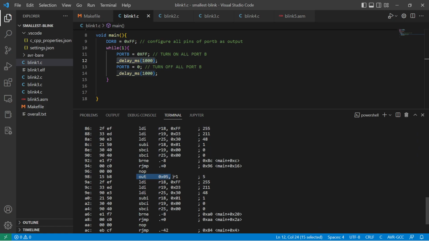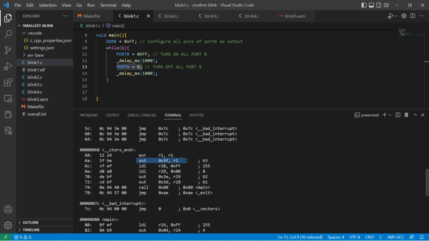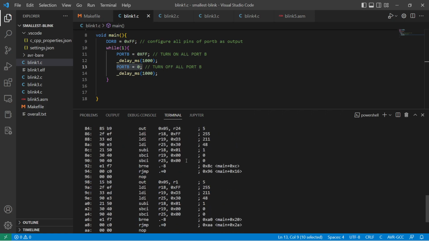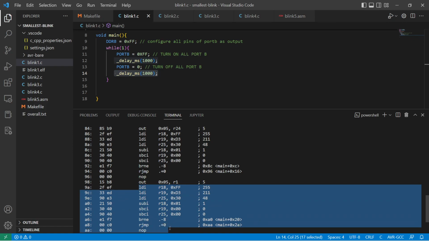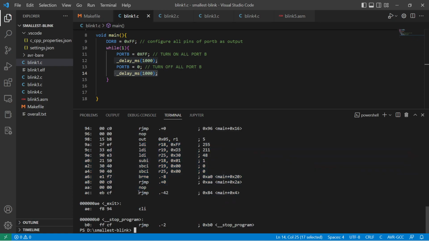Next thing is nothing spectacular. It's moving R1 to the location number 5, which is port B. So it's actually doing this thing. And R1, it was 0, if you guys remember earlier. Yeah, this instruction. And then the delay of another 1 second is basically caused by the rest of the loop, and then finally a jump to the top of the while loop.